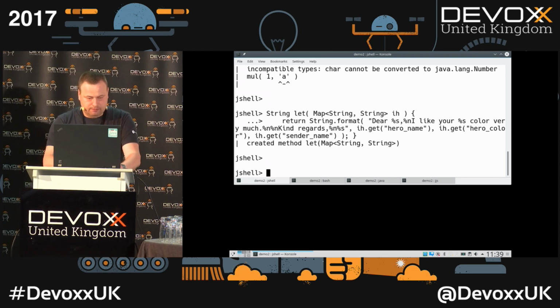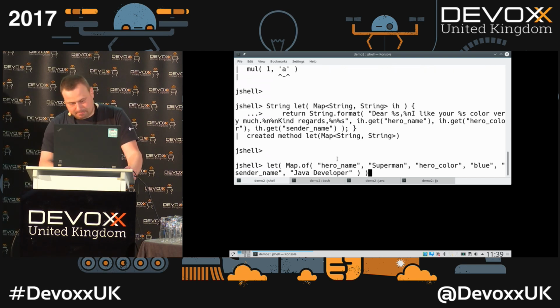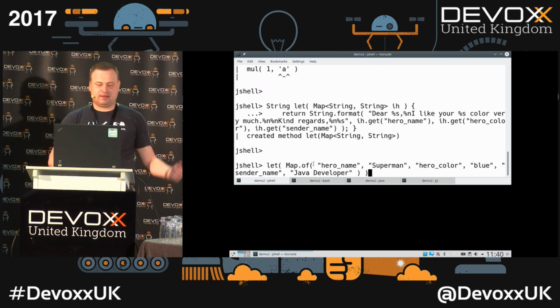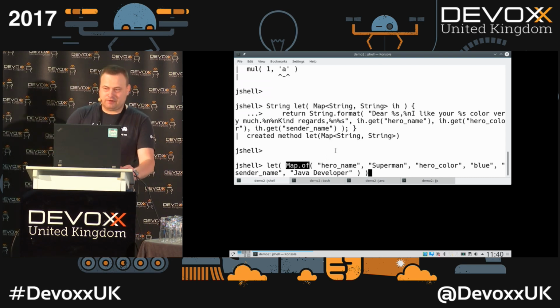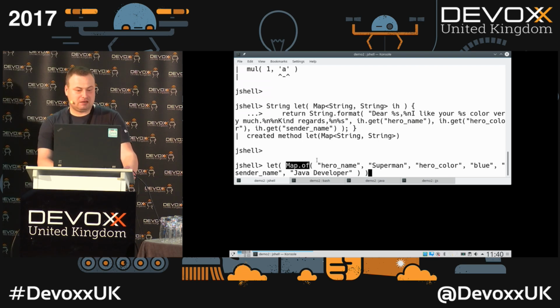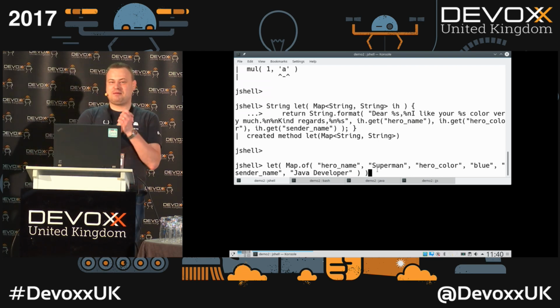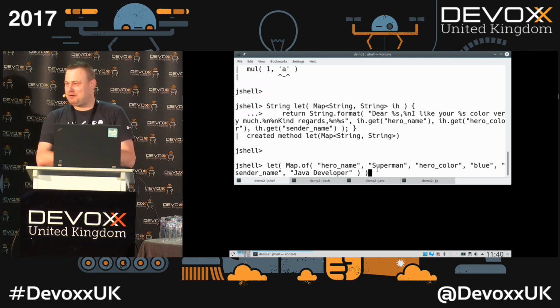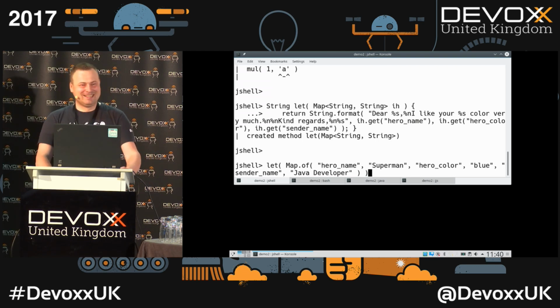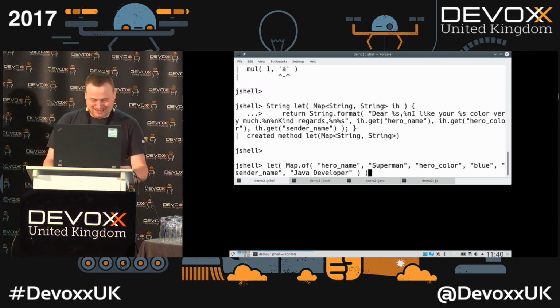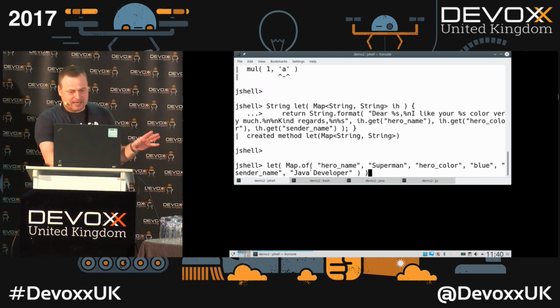In case of Java, since we are in Java 9, I can use a new factory method, which I must say I like. Finally, at last, I can create my map in 1 line. Wow. I needed to wait 20 years for that. And that's really fine. I like the stuff.